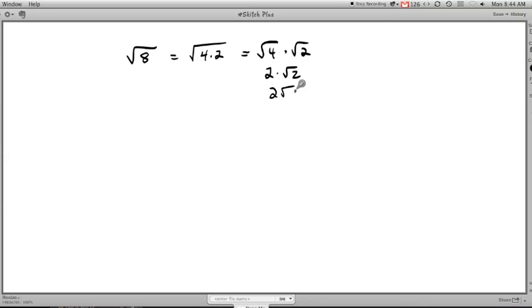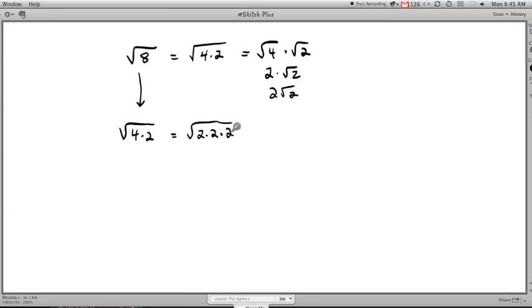And when we have something times a radical, we don't have to write that multiplication sign. It means the same as 2 square root of 2. So 2 square roots of 2, 2 times square root of 2. Well, now let's say I didn't recognize square root of 4 as a perfect square. I'm just going to continue to write down the factors so that 4 is the same as 2 times 2. So I have 2 times 2 times 2. These are all prime factors now. That's as far as I can go.